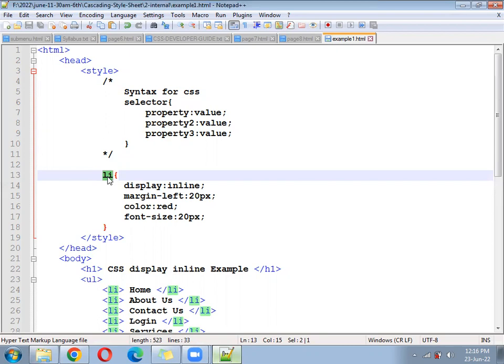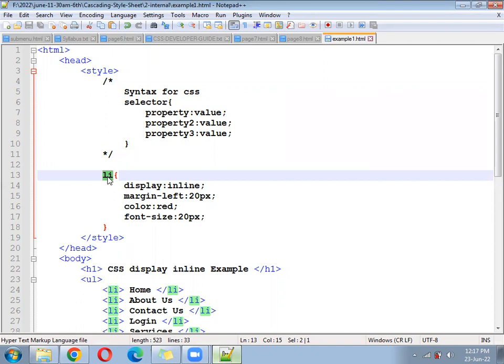Including this, the total becomes how many types? 5 types. For a particular tag, if you want to apply the feature, you can directly write CSS by tag name, no problem, it will apply. For multiple tags with a similar feature, we have to create a group. If that is making a problem, then create a class. If that is also making a problem, then make it individual as an ID. So in total we can apply the CSS using 5 ways.